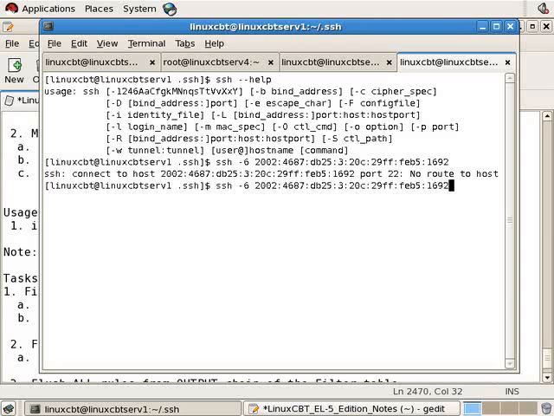And let's try it again. And we'll see momentarily that it'll come back asking us to connect to the remote system. When connecting using an SSH client, use the -6 option. And also, if there are any issues with the rules that can prevent you from connecting, just double check to be sure that the rules permit IPv6 connectivity to the SSH port. We'll just give this a few seconds to come back. And there it prompts us for the password.